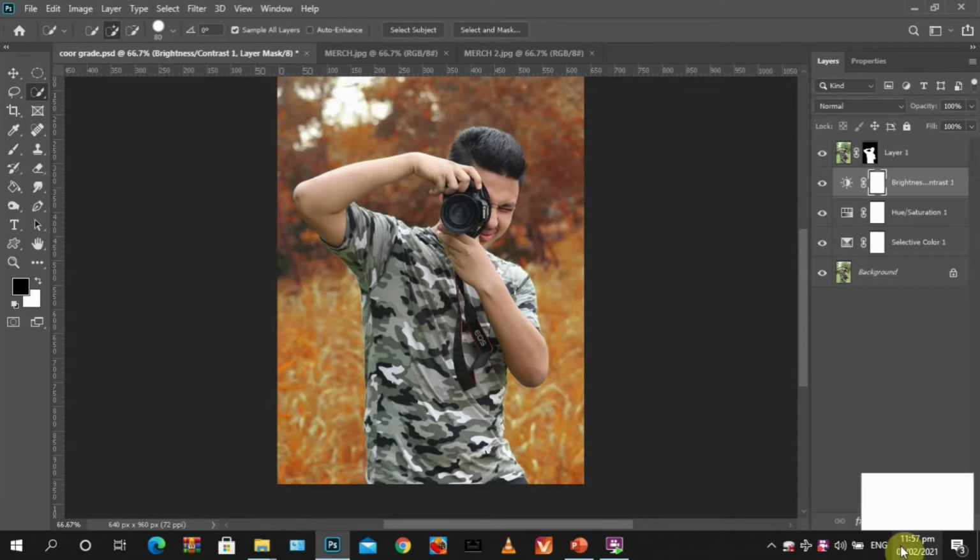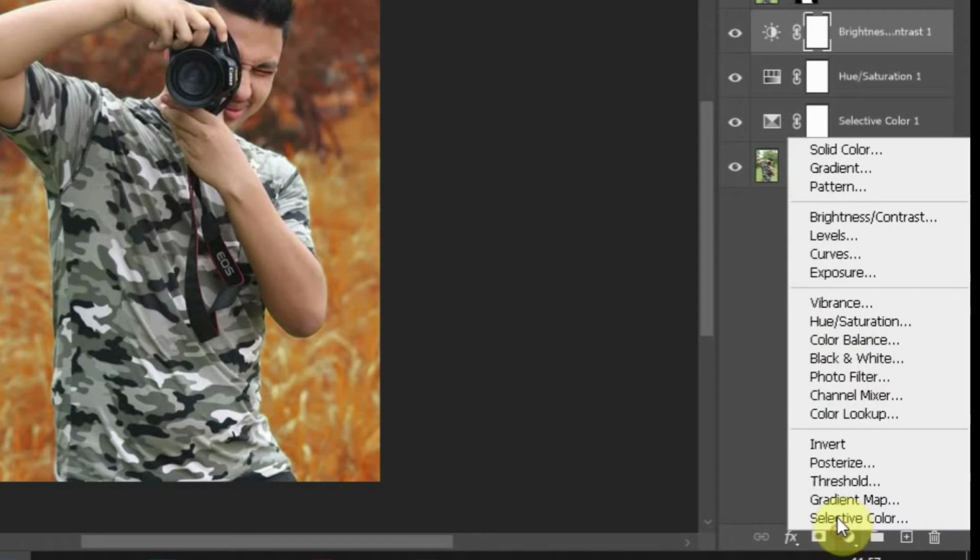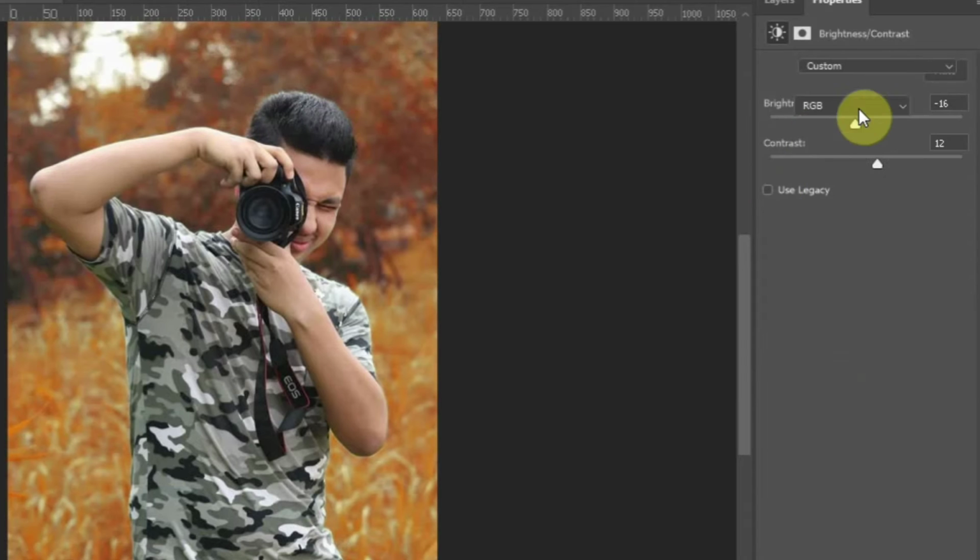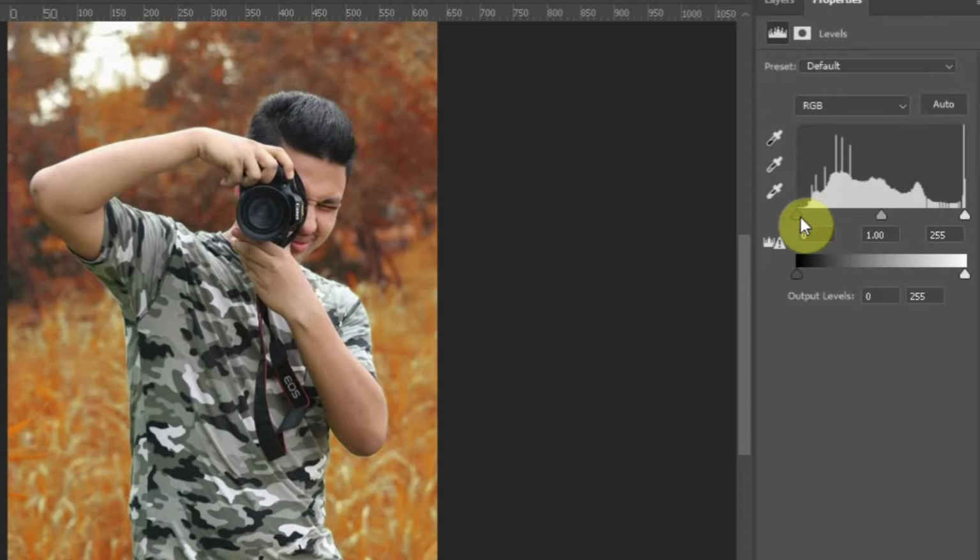And we also go to levels adjustment. Reduce the contrast a little bit. Levels brings in some depth.